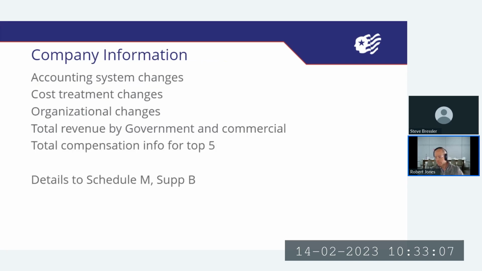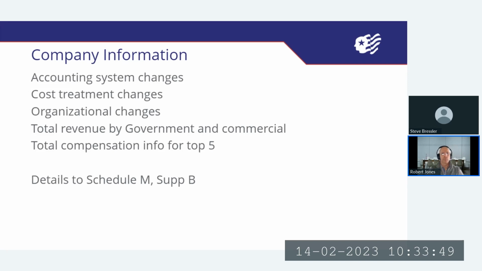Our next set of data is company information. And again, your people in accounting are probably aware of this stuff, but there's probably other people in the organization that may need to provide this. Some of the things that we need are any changes to the accounting system. Remember that your accounting system is more than just your software. So this is not saying, did you change software? Certainly if you did change software, that would be one thing to report. Keep in mind that many companies change apps. So if you change the timekeeping app, if you change an expense reporting app, right, that would be a change to your accounting system.